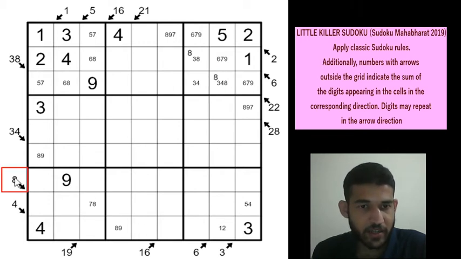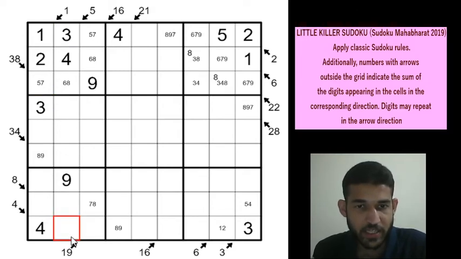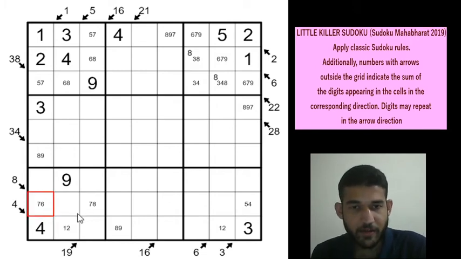Okay, if you look at this 8 clue now, 8 can be composed in 3 ways. It's either 1 and 7, 2 and 6, or 3 and 5, but 3 and 5 are not possible because 3 is in column 1 and 2, so it's either 1 and 7 or 2 and 6. So because 1 and 2 are here, this will be your 1 and 7 or 2 and 6, right?